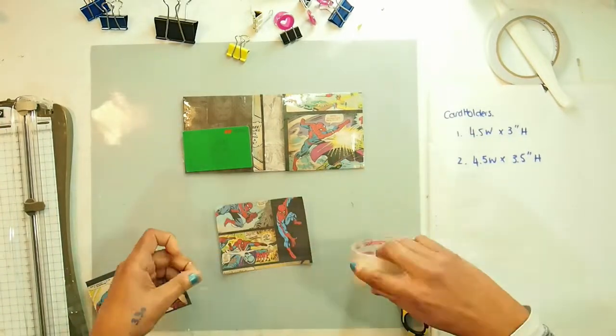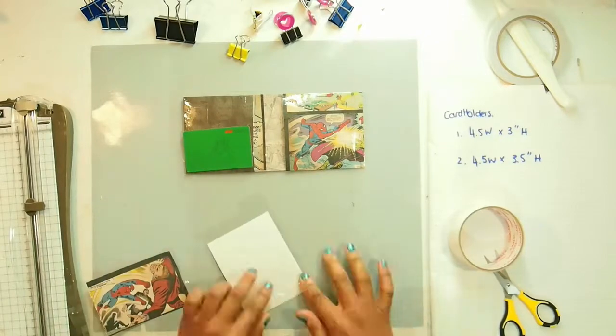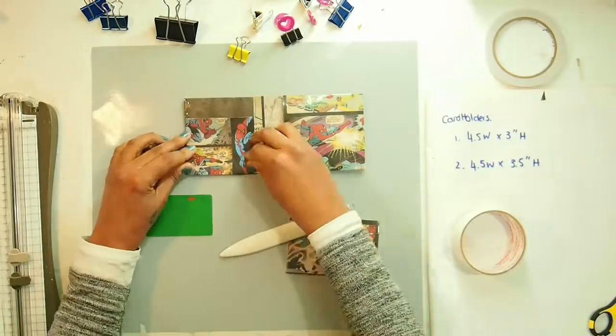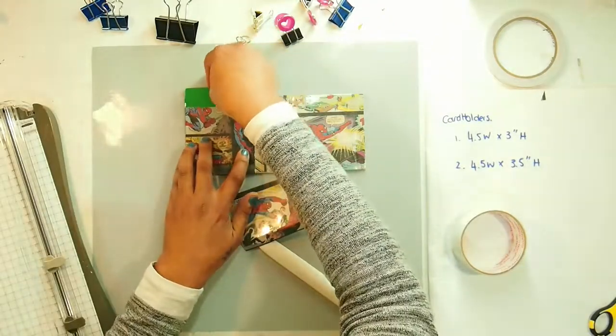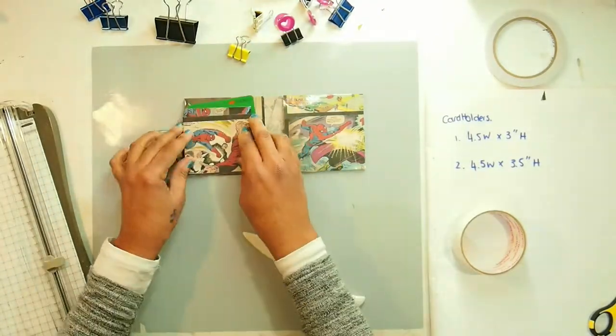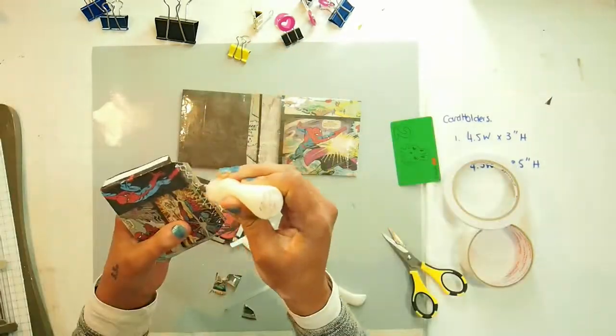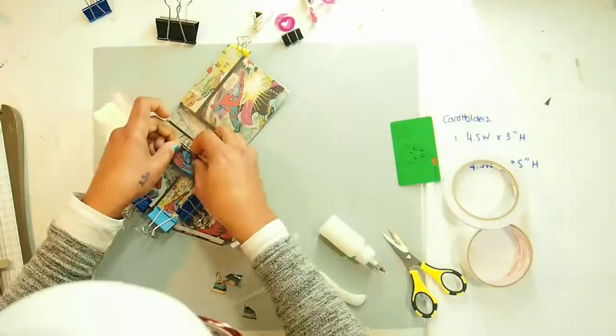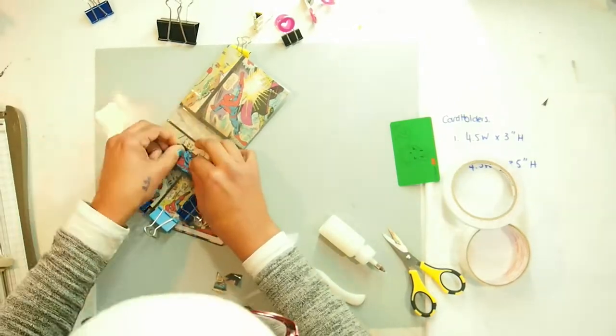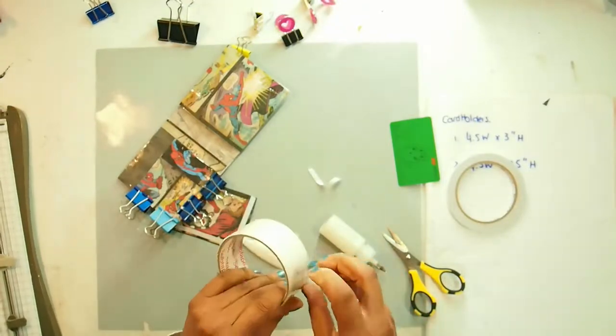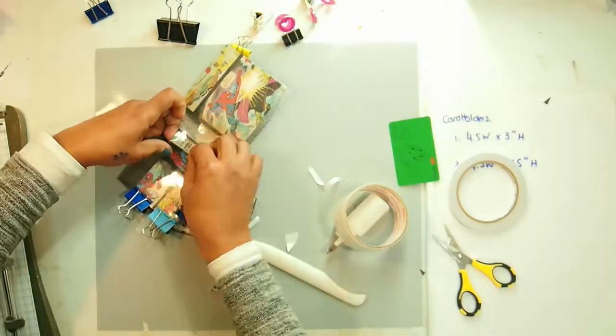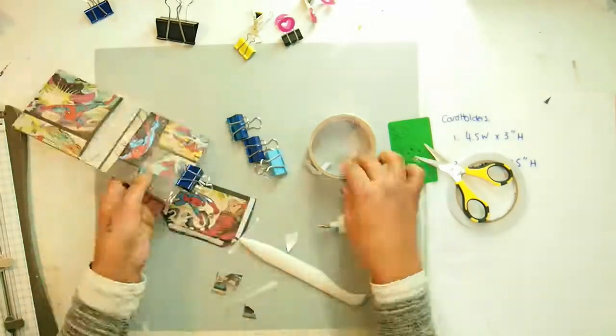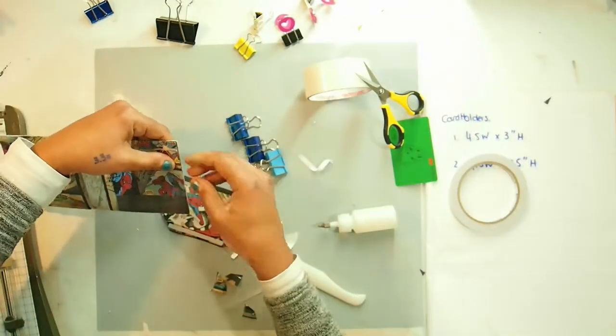The paper for the card holders should be the ones that are superhero-ish or whatever theme you're going for. So I cut down my card holders to four and a half wide, and the large one is going to be three and a half high and the smaller one is going to be three inches high. Once again I add my clear packing tape and I score along the hinges and then I taper the hinges as well. Do make sure that you double check to see that that card from the top holder doesn't stick out. I'm just adjusting here on the right hand side, putting a bit of packing tape and sliding it underneath the pocket.